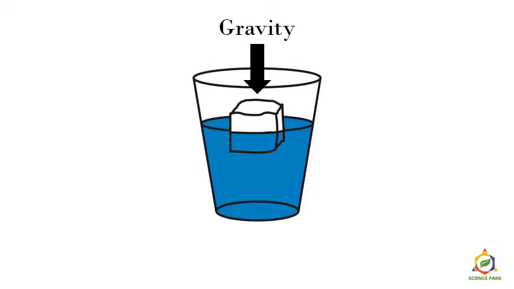First, the force of gravitation, which is acting towards the center of the earth. And to balance that gravitational force, there is one more force which is exerted by the liquid or the fluid, in this case water, and that is called as buoyant force. Yes, the direction of buoyant force is always upwards against the gravity, and it balances the gravitational force and lets the object float on water.